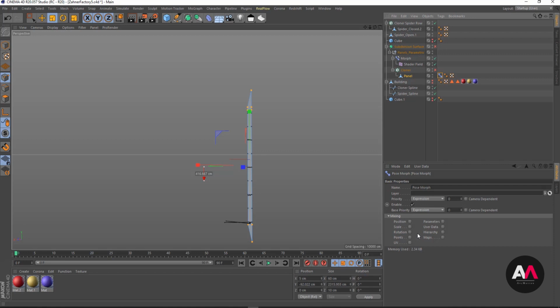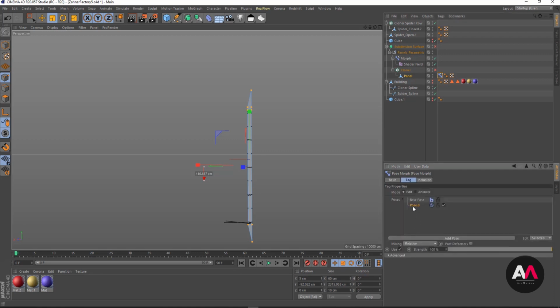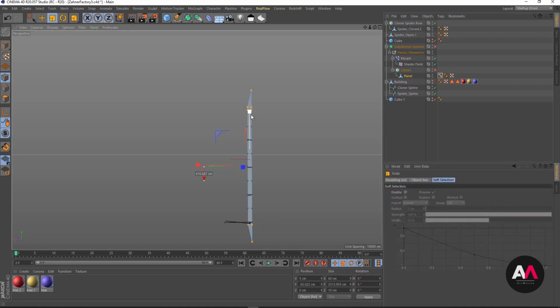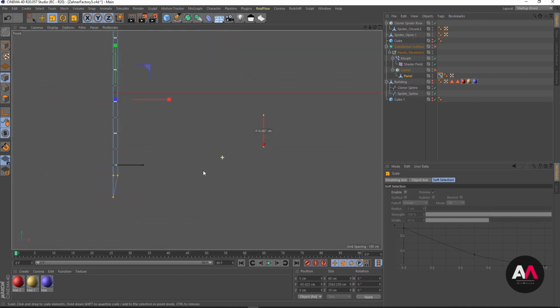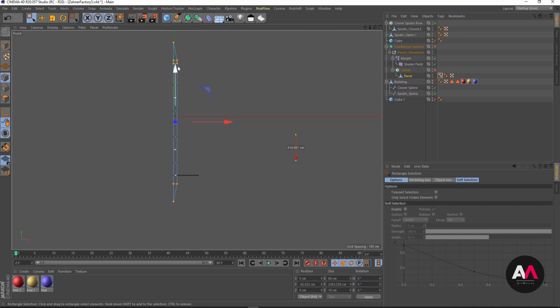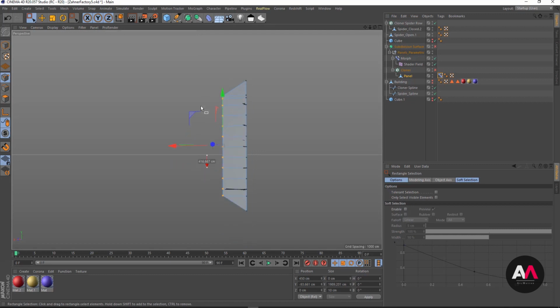So like before, I'm going to modify points. Now I'm going to scale it up a bit, not much, just a little bit. And I'm going to front view and rectangle tool, selecting the front points and giving it a value of 450. 500 could also work, so it's not so important at all.